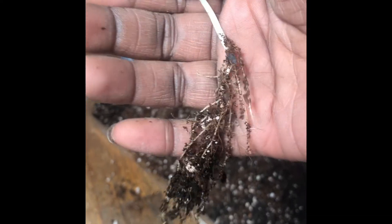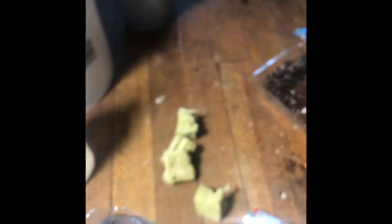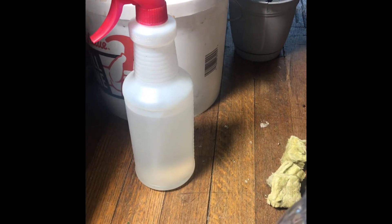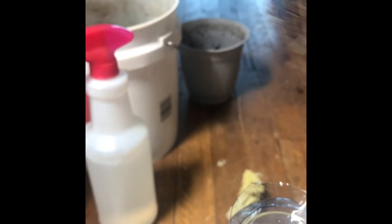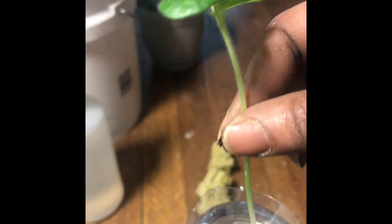One thing that I'm very happy about — if you look close there, the root system happened to catch a piece of perlite, which is great. You want those root systems to catch as much of that perlite as you can, because when we put it in here slowly but surely and carefully — and this okra, as you can see the root system is a little bit wilder — you want to stick it down in there and let that root system touch. And as you can see we have our rockwool cubes over there and we're ready to keep it in.